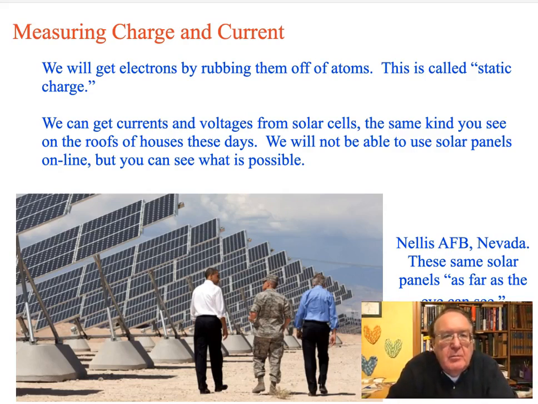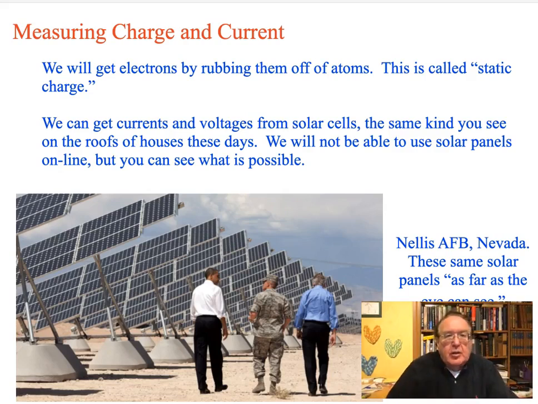Now, we won't be doing much with current because we've done current before with solar panels, but it's not possible to have 6 solar panels at home right now. So we have them in the lab and so on. But I'll show you some photographs and talk about current a little bit.